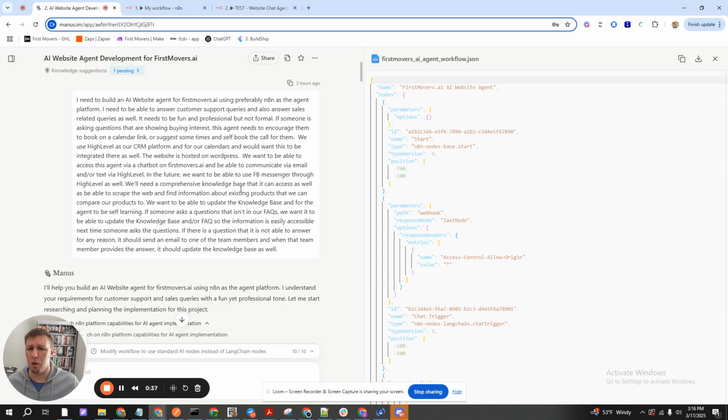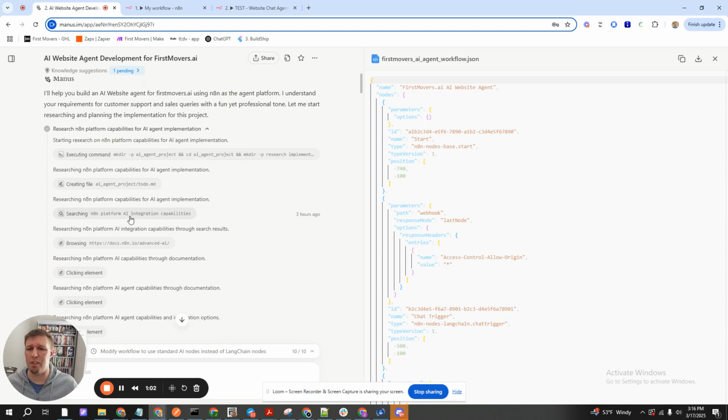And so I just created this basic prompt talking about the different softwares I use, the kind of tone and vibe that I wanted to come from the agent. And I wanted to make sure that we had a knowledge base that we could refer to and have one that's self-learning, so that as somebody gives it answers or asks questions, we can update our knowledge base so that it can always be learning and self-improving.